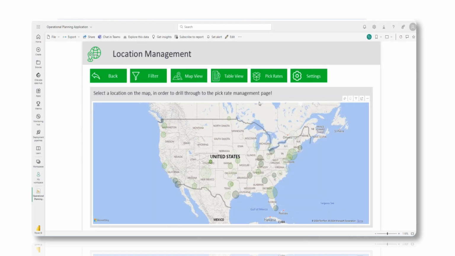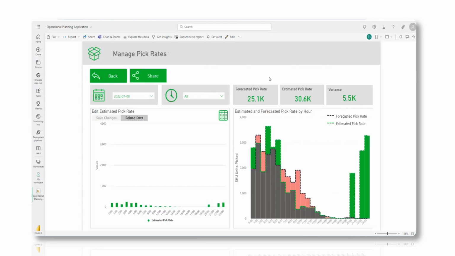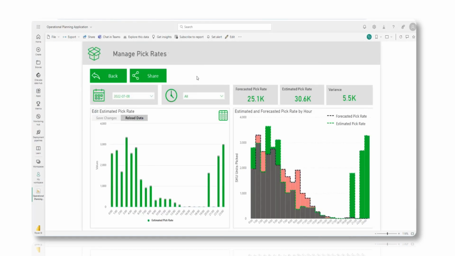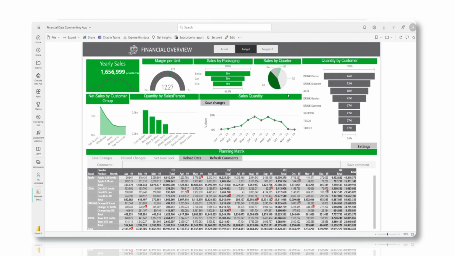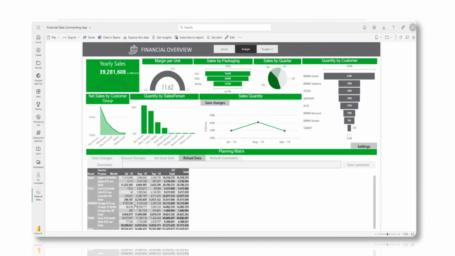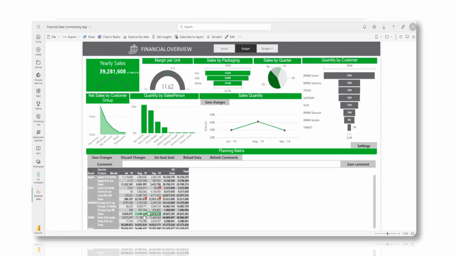Introduction to data analysis. Welcome to a quick overview of our advanced data analysis solution. In this digital space, users can publish and interact with dynamic dashboards seamlessly integrated into their workflow. Our platform offers intuitive navigation and interactive elements. Users can click, explore, and analyze data with ease, enhancing their decision-making process. The commenting feature is a powerful collaboration tool. Users can annotate insights, share feedback, and foster teamwork within the platform.